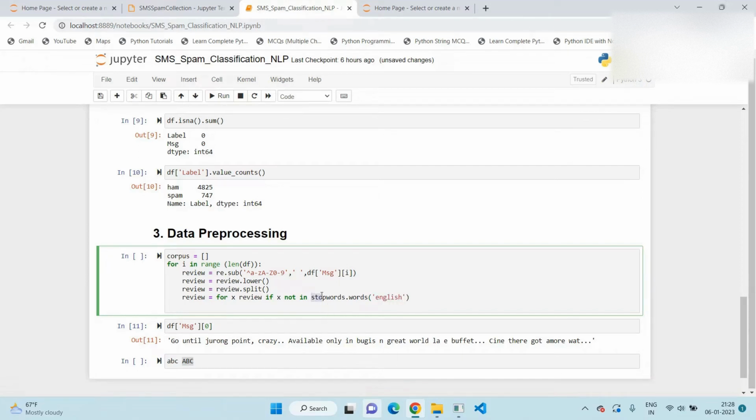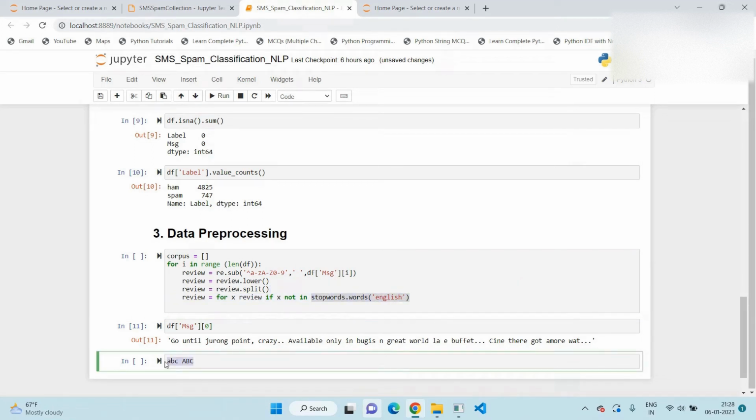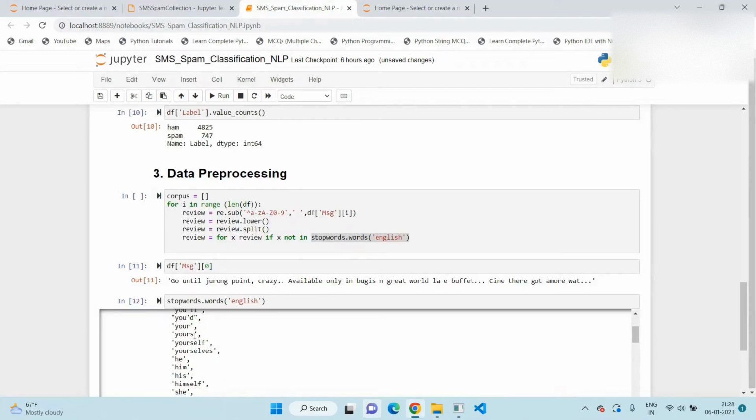Okay, in the last project also we saw this. If we execute this stopwords.words of English, we will get all the stop words which are available in this NLTK library.